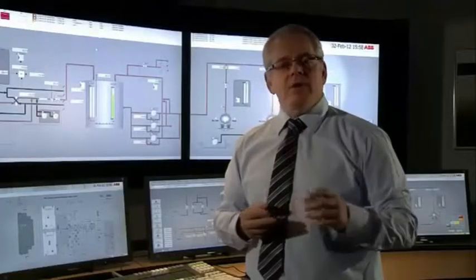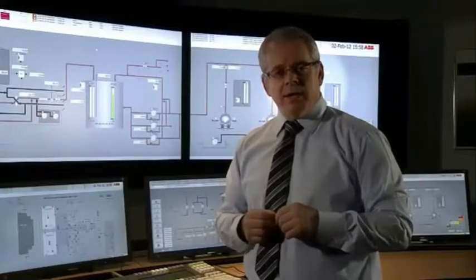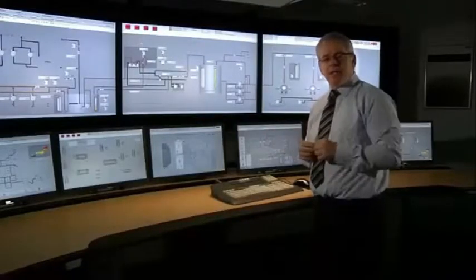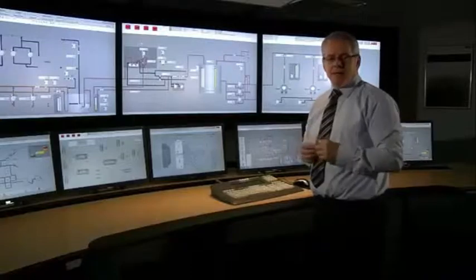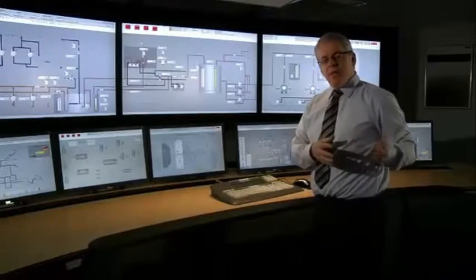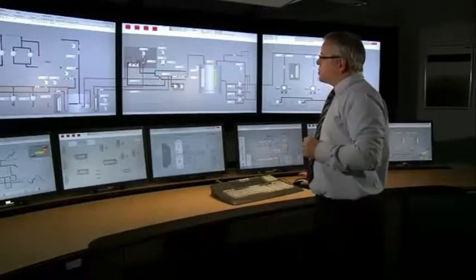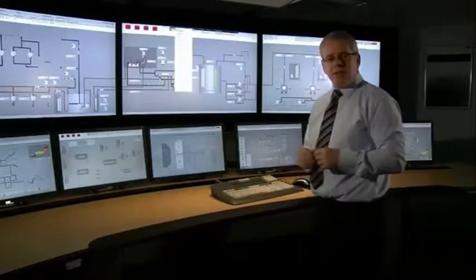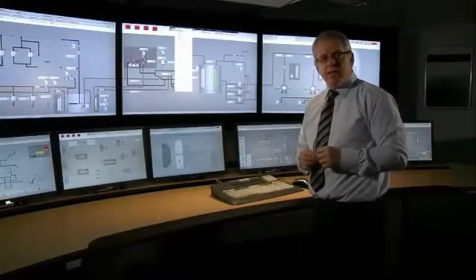800XA now more closely follows the EEMUA 191 guideline than ever before. We do that by bringing a lot of the alarm functionality and alarm management inside of 800XA, so third-party systems are no longer required. Some of the functions available inside of 800XA are the alarm shelving and alarm hiding functions that are depicted within the 191 guideline.